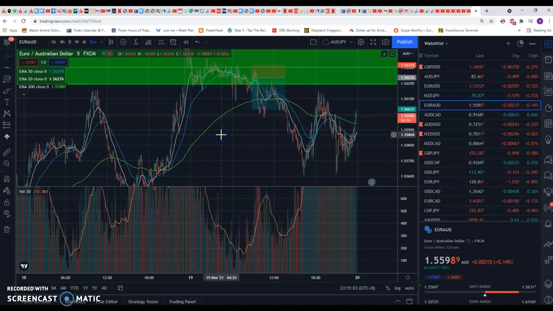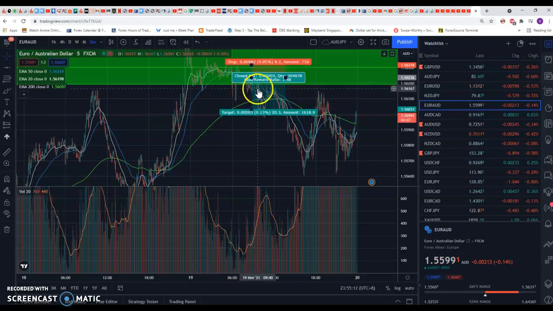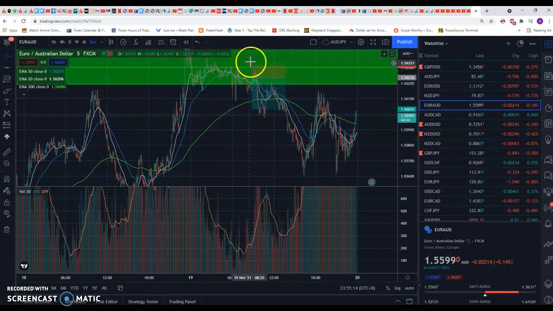Entry wise, what I've done well. What I've done wrong is location wise. I actually bought at the low here. So unless it immediately goes down, I will be trapped inside here. Then secondly, even though it's market opening, like let's say 8 o'clock, 4 o'clock, or 9, now it's like 10:30. What you want is to find a good location to buy instead of trying to buy at a very bad price.